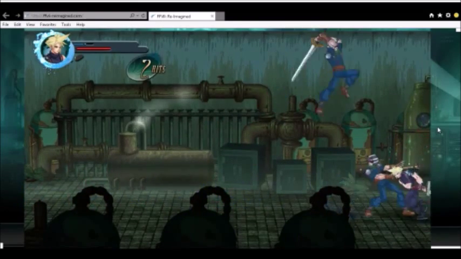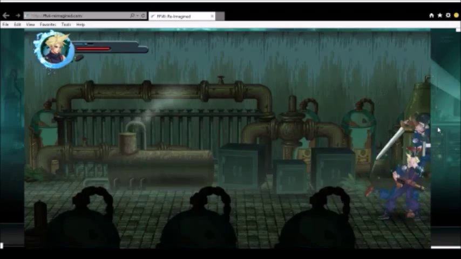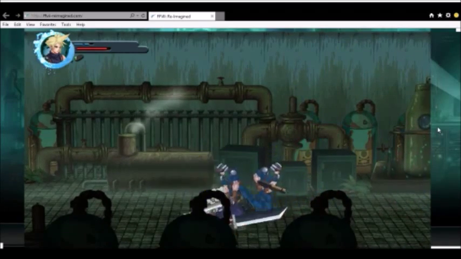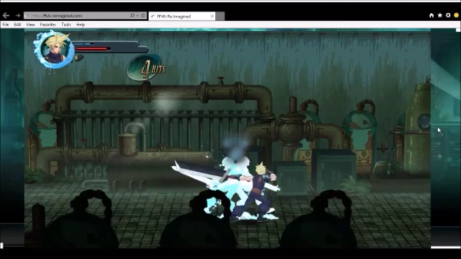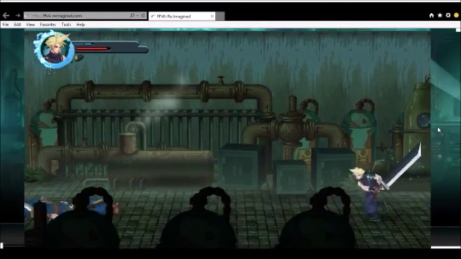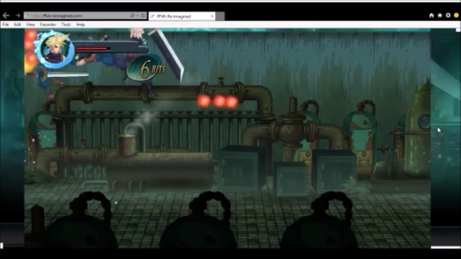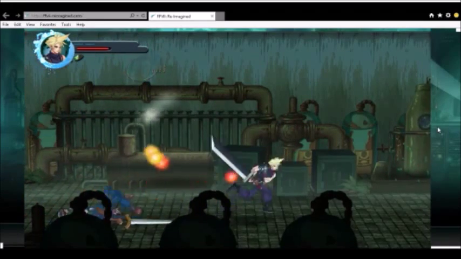Okay, so it's a pretty standard beat-em-up, but it's got some really cool mechanics in it. I really like the fact that it uses the arrow buttons to attack. Basically, left is a normal attack, and down is a heavy attack. It's actually really cool.